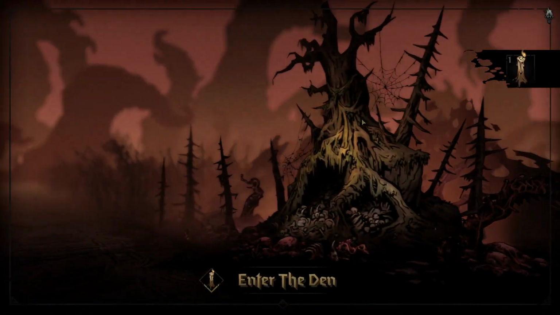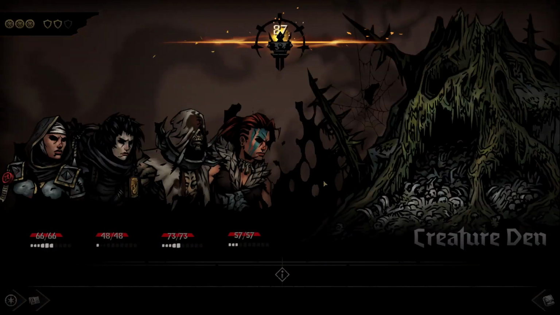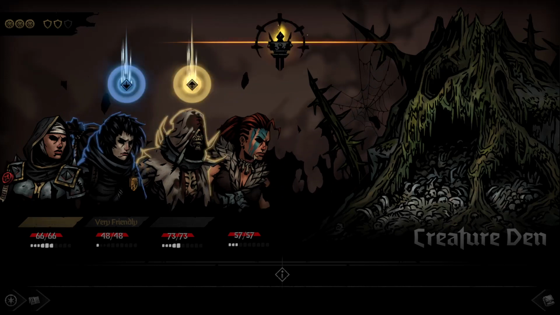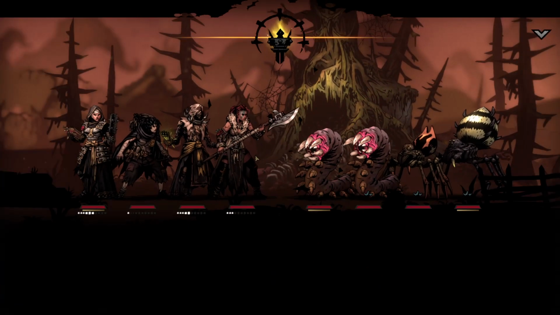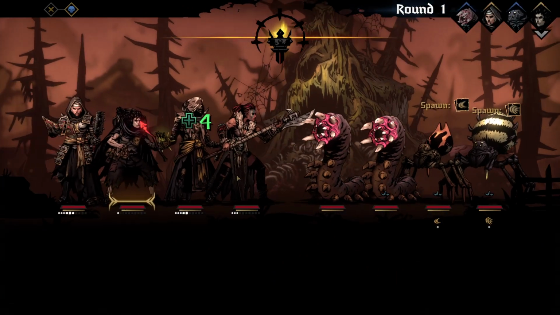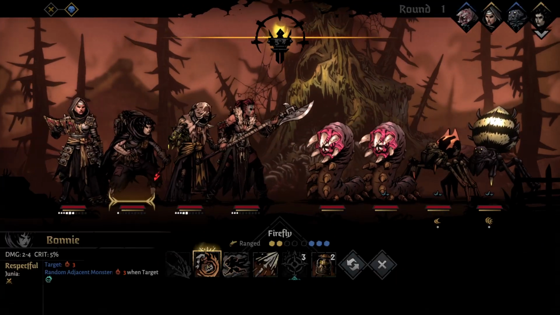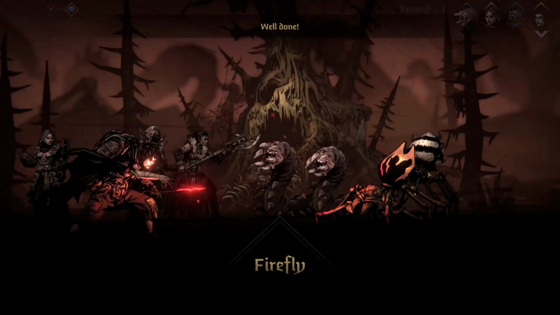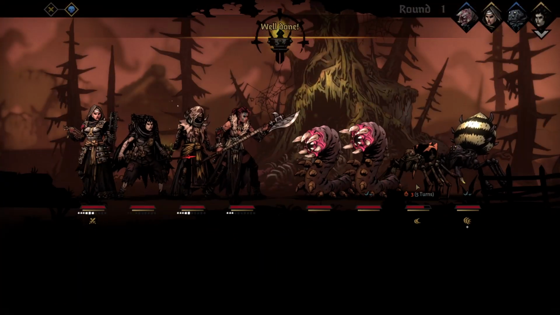Right, creature den to start off with. Let's see if we can get through it without anyone melting down or freaking out. They've really got some dodge stacked up, haven't they?